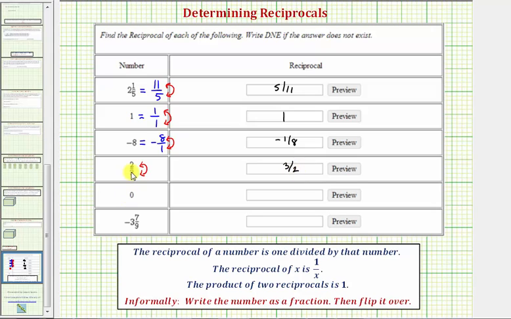Next, we have zero. So let's write zero as a fraction, zero over 1. Notice in this case, if we form the reciprocal by flipping this over, we would have 1 divided by 0, which is undefined, which means zero does not have a reciprocal. And therefore, we say the reciprocal of zero does not exist.